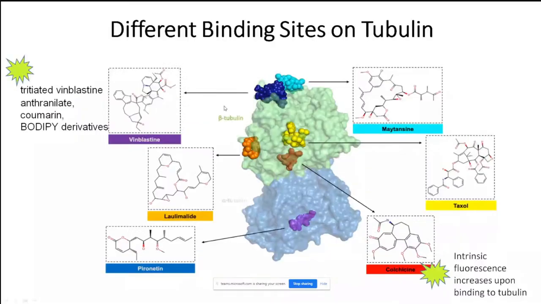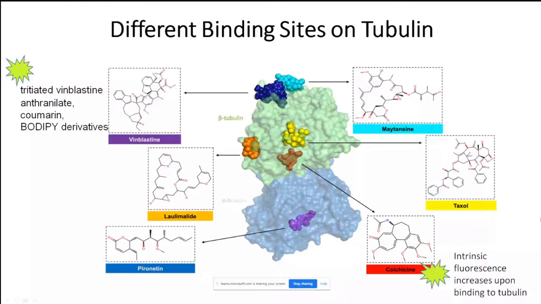But I want to tell you one thing, how new ideas can change things. This compound, maytansine, you are looking at this. This was discovered in 1971 or 72, I have forgotten. But this compound has never been used because it is 1,000 to 10,000 fold more potent than Taxol, which is the third highest selling of all drugs in the world.